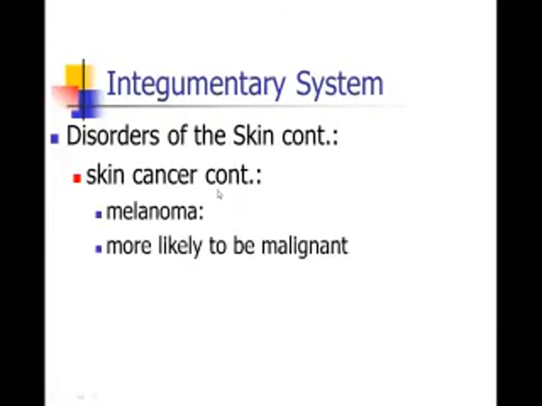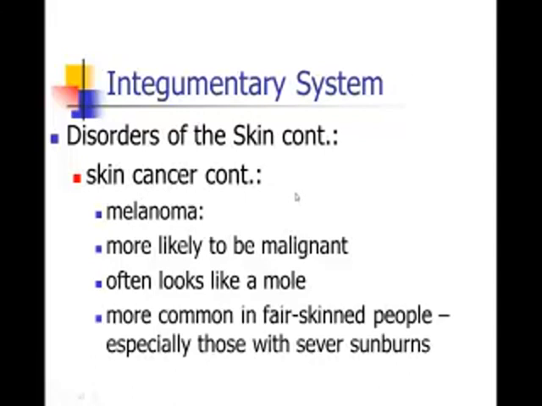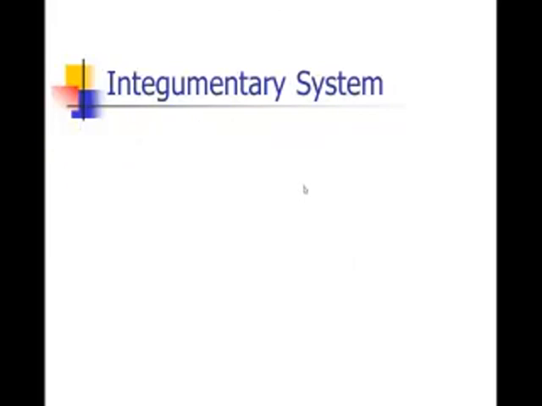The melanomas, these are very likely to be malignant. They're dangerous. They sometimes look like a mole, and are more common in fair-skinned people, especially people who get severe sunburns. You want to understand that when you get sunburns, the damage you're doing is permanent and cumulative. So if you get a sunburn this year and then you get another really severe sunburn next year, you've damaged your skin cells, and although the cells try to actually correct some of the damage to the DNA, there are limits to what they can do, and so some amount of the damage accumulates.